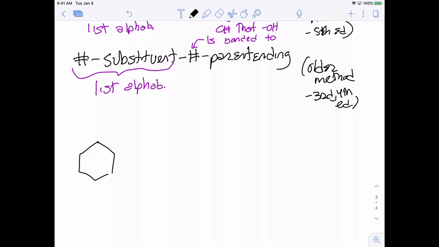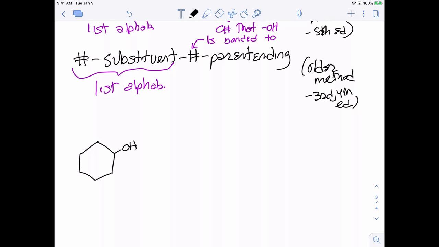So this is similar to when we did cycloalkanes with one substituent. If we only have one hydroxyl group on there, we don't actually need to say where it is because our rule says always start numbering closest to that hydroxyl group, right? Closest to the carbon that has the hydroxyl group bonded to it. Which means if it's cyclic, that carbon is always going to be carbon 1. It doesn't matter where else I put my substituents. If there's only one hydroxyl group on your ring, then you don't need to say what carbon number it's on.